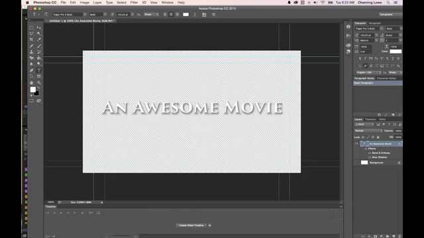Do a drop shadow. Like I said, this is not a Photoshop tutorial, so I'm kind of bolting through this. I'm just showing some different options. If you're good at Photoshop and you want to do some Photoshop tutorials or learn Photoshop, you can use Photoshop to add titles to Premiere, and it works quite well. And one cool thing about Photoshop, and you can actually do this in the title as well, you can add photos or anything else inside of here and make some clip art or whatever you want to do.